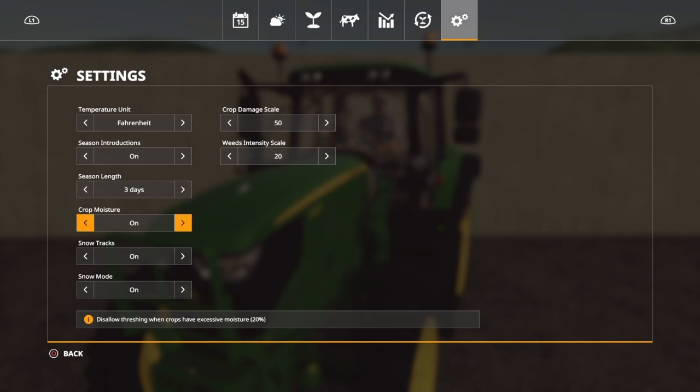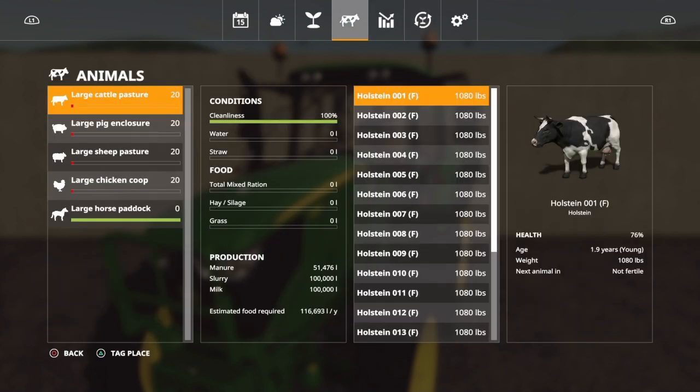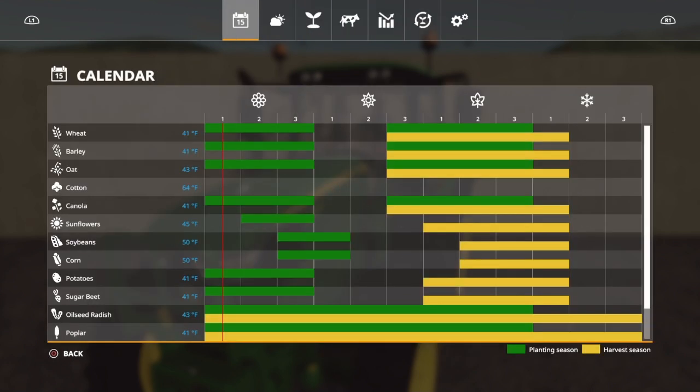I'm going to run crop moisture on because I think that's a more realistic thing that's going to play into seasons a little bit more. I don't know if we're going to have snow or not, but if we do, I want to see it just because I want to have fun with it. Crop damage right over here, we're going to leave that at 50 and 20 on the weed intensity scale. These are both default settings when you come in here. Next is going to be the calendar. The other things I'm going to cover as we get into them. I'm not going to go over everything right now.